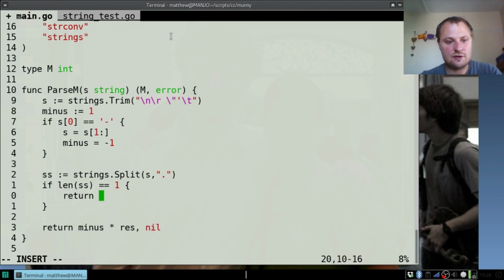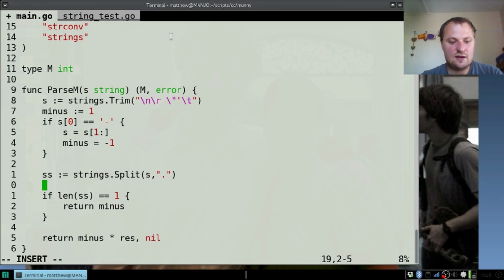So we can return minus times SS. Yeah, we haven't actually done the conversion yet.